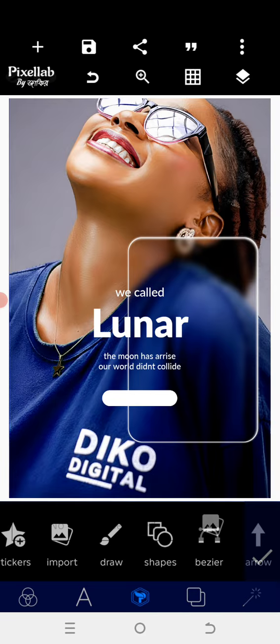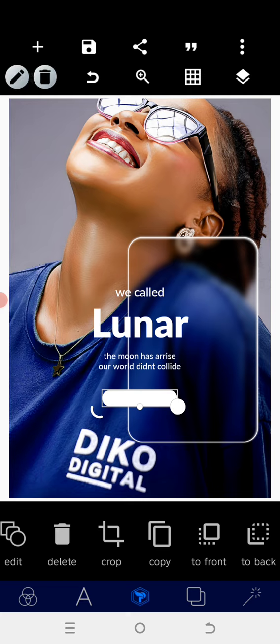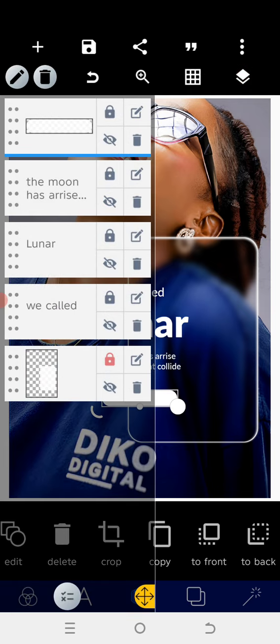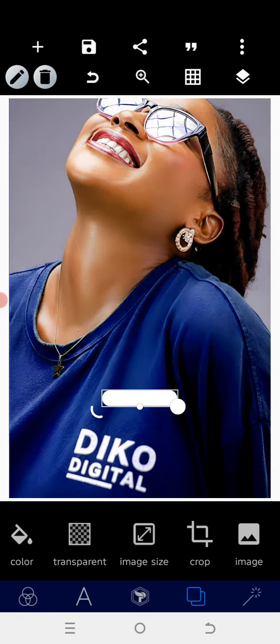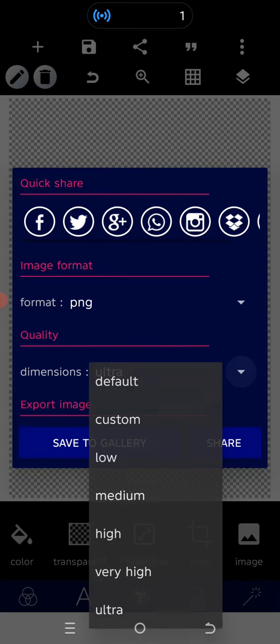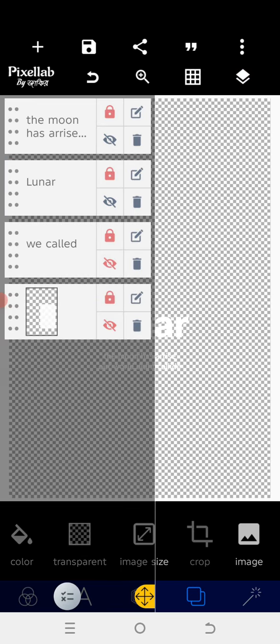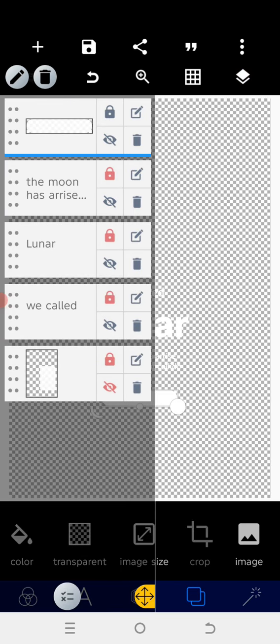So what we're going to do is finalize on the kind of shape you want. Then we're going to save all the shape. Then click on transparent and save this image following the previous procedure. So once we save that, we're going to delete it and we're going to import it directly for the shape to be done. So what I'm going to do is to bring all this here.